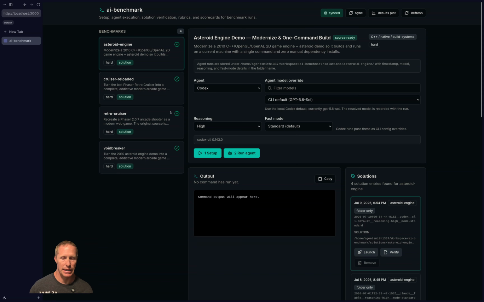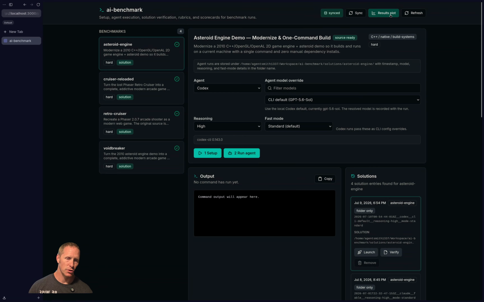The other thing that I didn't finish my point there. With Void Breaker, even though that's a native game, what I noticed is that the implementation was all web-based and not a native implementation. So probably need to go back and say, hey, you still need to use the Asteroid demo engine. That way it's still using the same underlying code that I have, and you end up with a native game. So just kind of foreshadowing here, you're going to see web-based games for all of these, which was not the original intent. And so I'll have to fix those, but we still will be able to see if they were able to create games that were more fun, essentially.